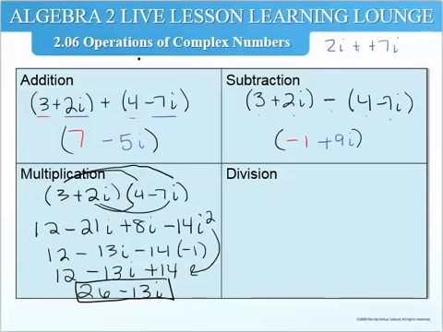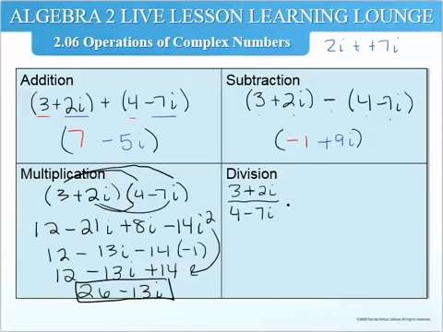Our final operation is division, and my personal theory is that if you know how to divide complex numbers, then you automatically know how to multiply, subtract, and add. The one challenge with complex number division is that it does not feel like division until the very last step. And the reason why is when we divide two expressions with an addition or subtraction sign, we have to do a lot of extra work to make this something that can be divisible.